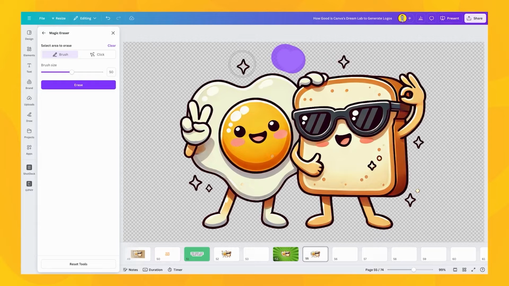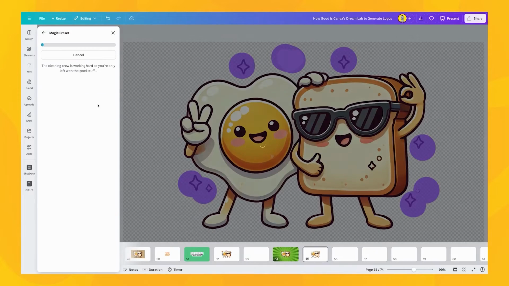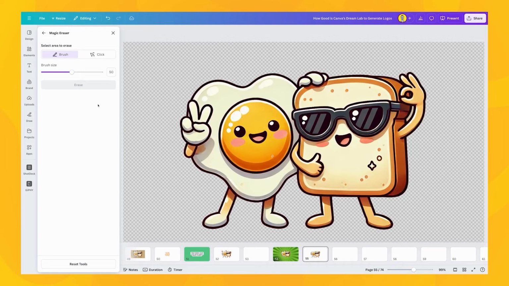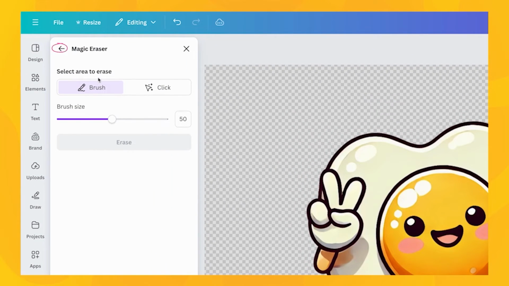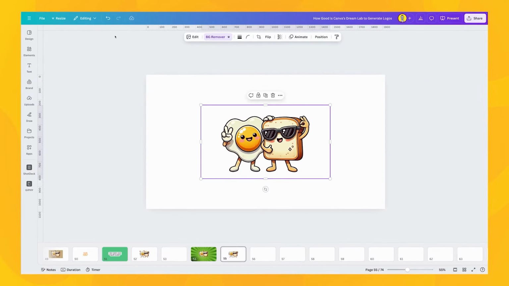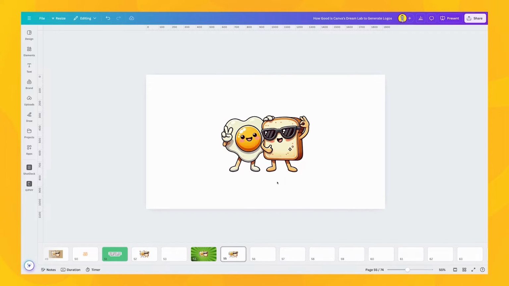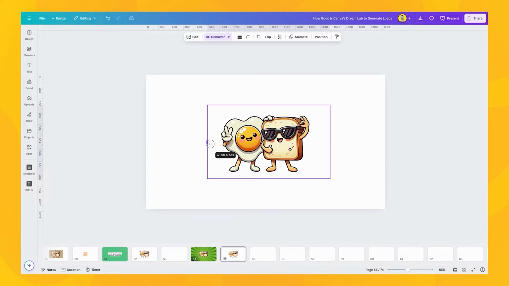And also, you don't need to do them one by one. You see, I'm going to brush over every single element here, making sure I'm not touching my main design, my main characters right here. I just want to delete things around them, so I'm left with a cleaner version of this logo. And then when you're good, simply just hit the little arrow right here or X this menu out. There you go. And it's automatically saved. And now I have a much cleaner version of that logo.